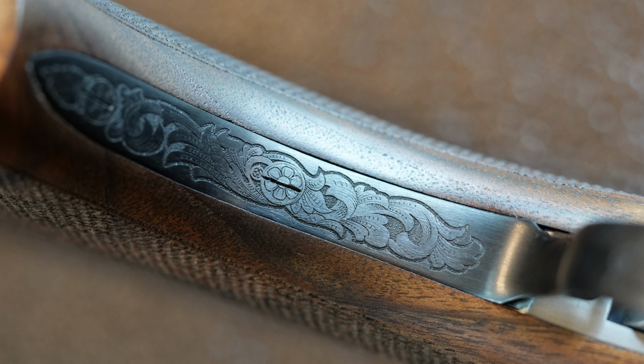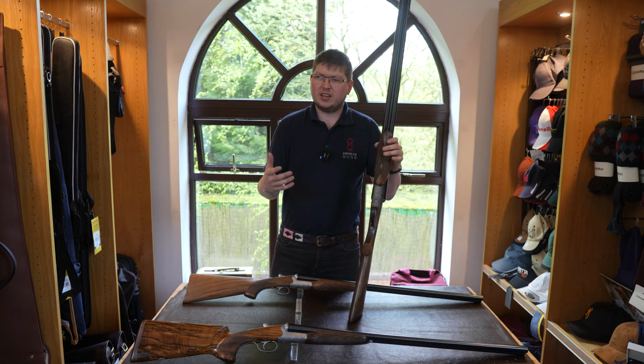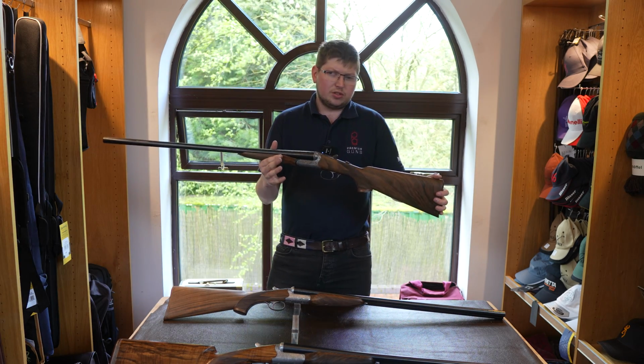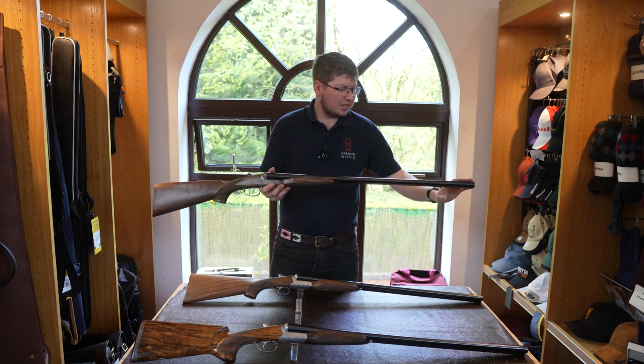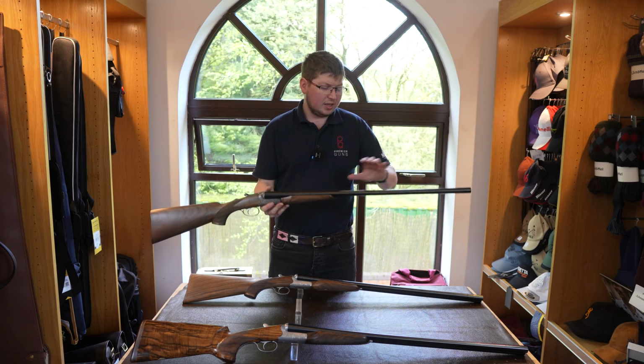Again, floral scroll down the trigger guard, which is also black, the trigger tang, sorry, into the trigger guard. Floral scroll there. It is much more pronounced. You can see this a mile away what it is. It is a very special gun. Not too sure off the top of my head how many have actually come to the UK, but I can't imagine it'll be massive numbers. Again, you've got the 18.4 flush Optima choke HP.